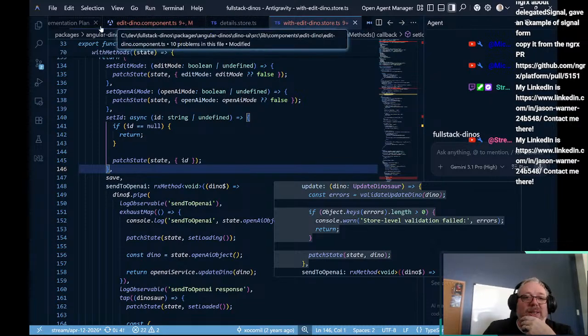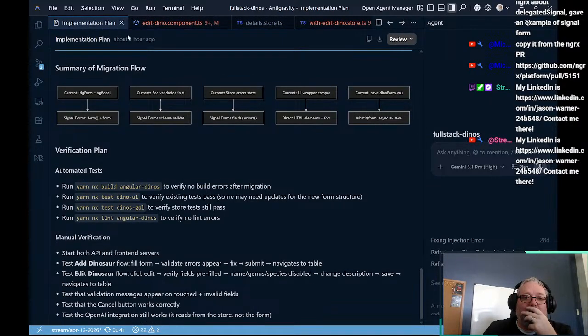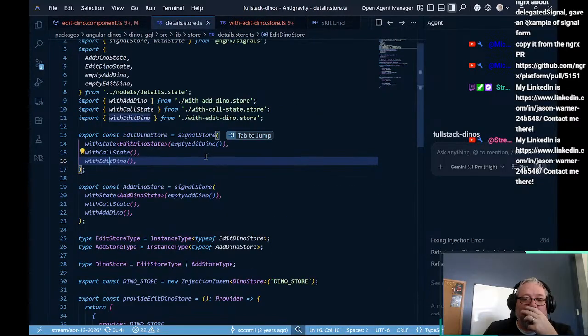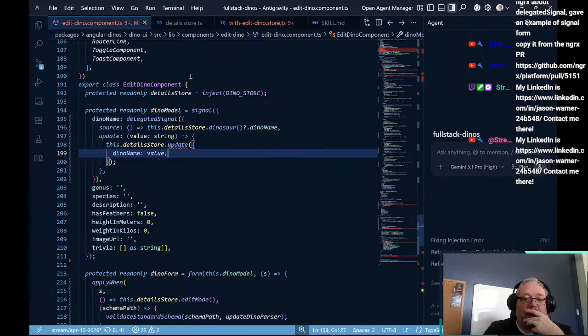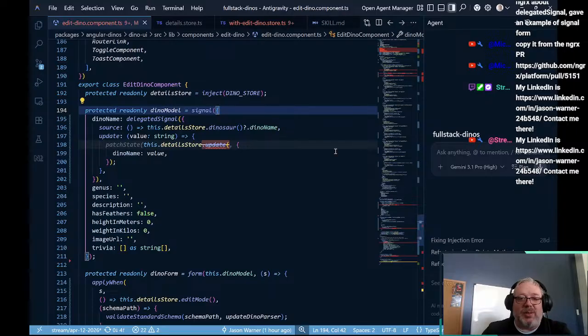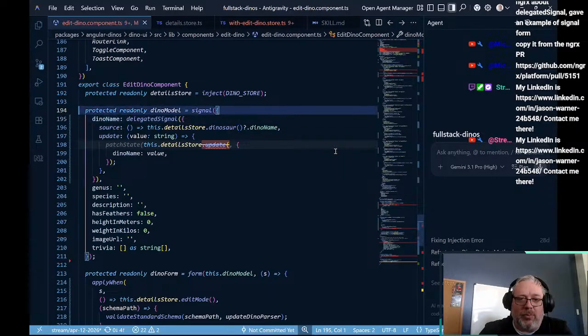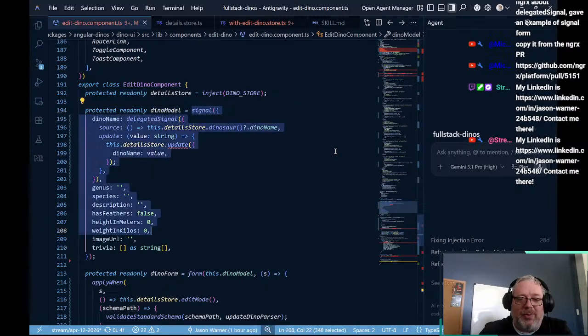But the reality is, this works fine. We actually don't need the delegated signal here. And I don't even think we need this.